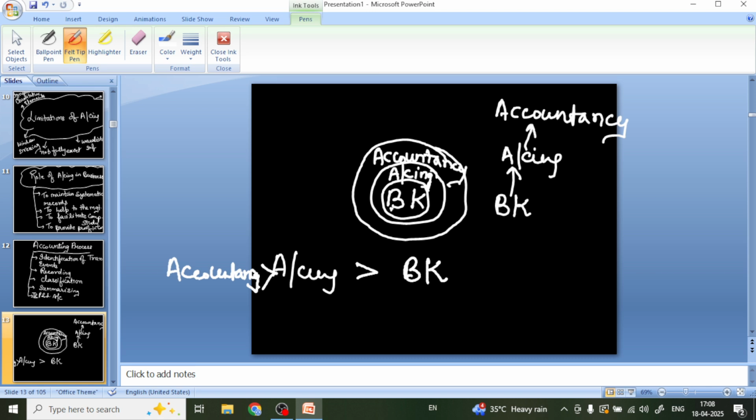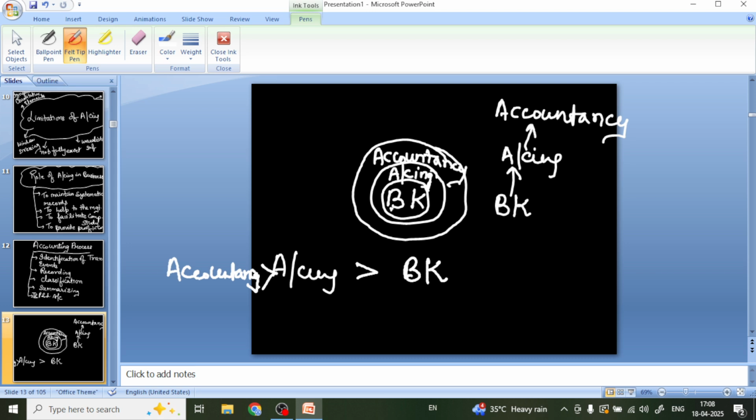Now, what is accountancy? Accountancy is the systematic knowledge of accounting, an educating process whereby different aspects of accounting are explained with reasons: how to maintain the books of account, how to summarize the accounting information, how to communicate to the users. And according to Kohler, accountancy refers to the entire body of the theory and practice of accounting.